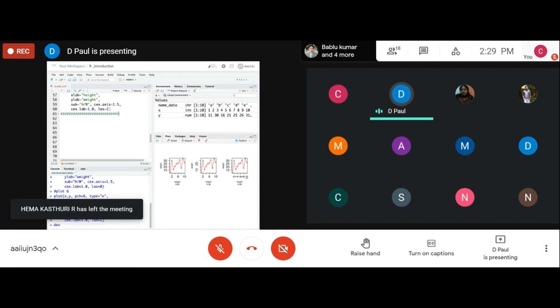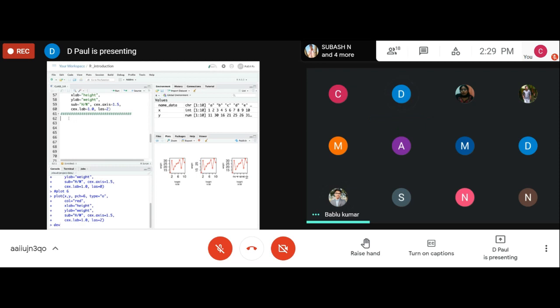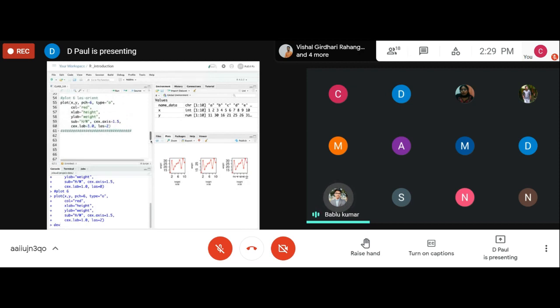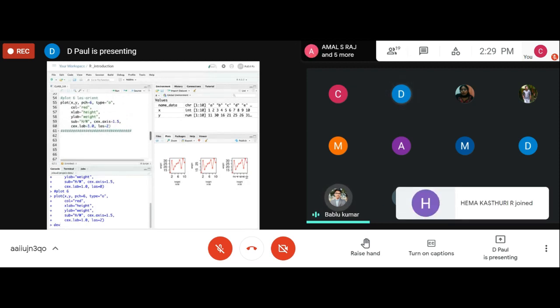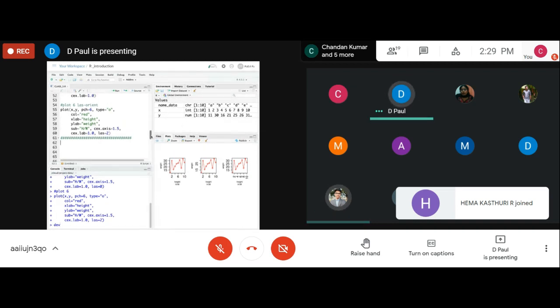Then we'll go for some data. Excuse me, sir. Yeah, sir, I have a doubt here. In the graph, if I wanted to change the color, some of the patches like red color and some of the other patches, yeah.